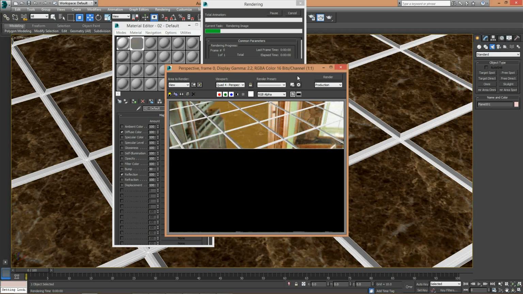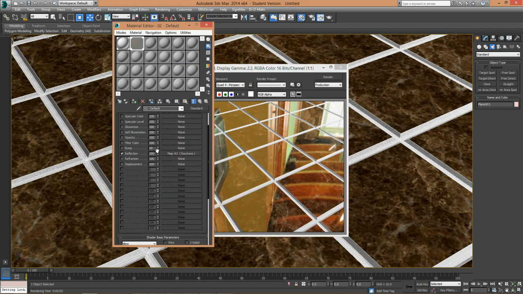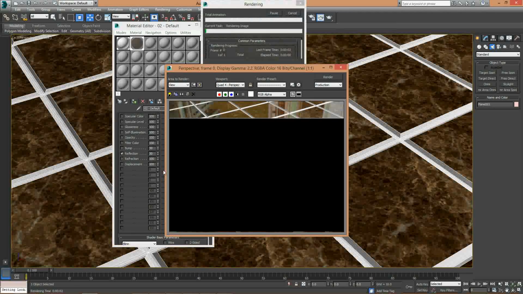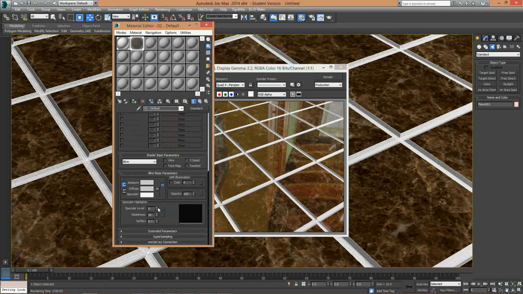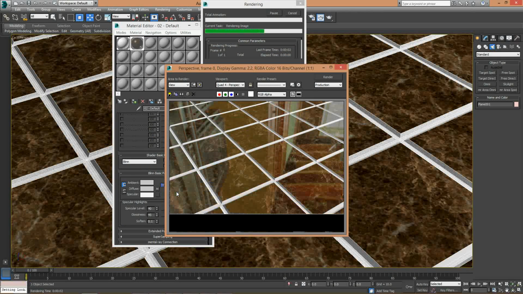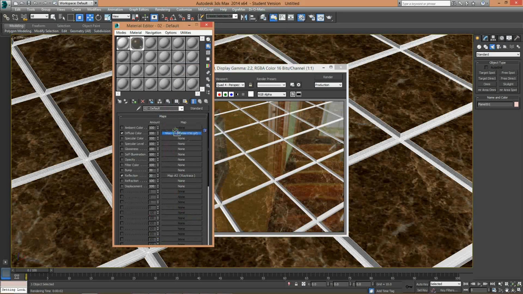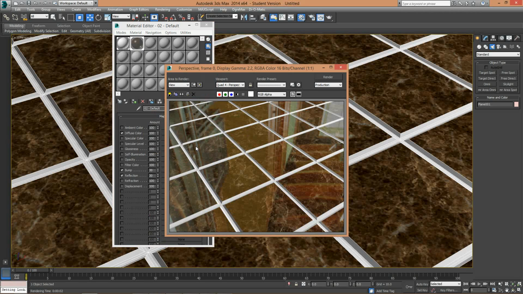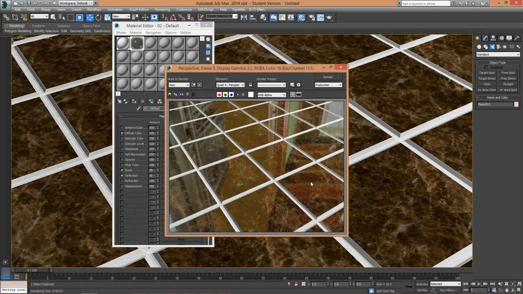And if we render this, already it's starting to look more like a kitchen tile, but obviously it's really extreme and shiny. So we should bring that down. And we're just going to add some specular level. I did some testing with this beforehand. I guess you see at the very start here, if you drag the diffuse straight onto the bump, it doesn't really matter. You don't have to change it. It doesn't have to be a bump map, and when we render, you can see it adds some glossiness to it.